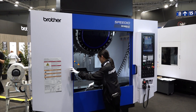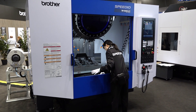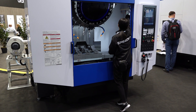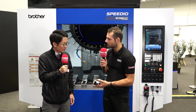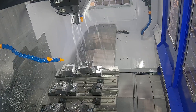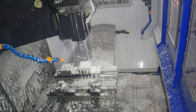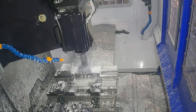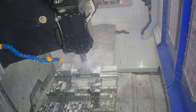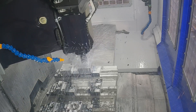Why is that surprising? Because the spindle is BT-30 but we can do heavy milling. The BT-30 spindle positioning time is very fast, tool changing time is very fast — we can provide higher productivity for the customer. It might be surprising to some people that these kinds of operations can be done on a machine of this size. You might think you need to put that on your big VMC just because you need the spindle power, but you get the same amount of spindle power on a smaller taper.